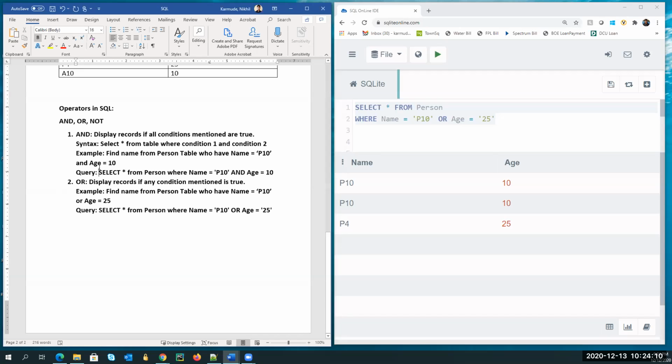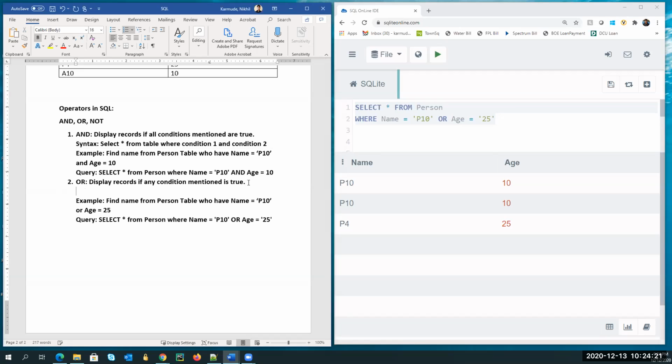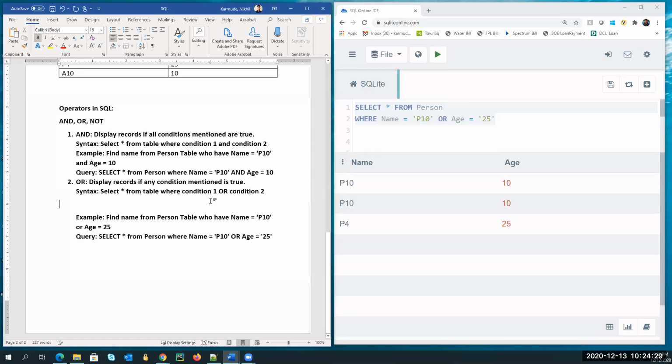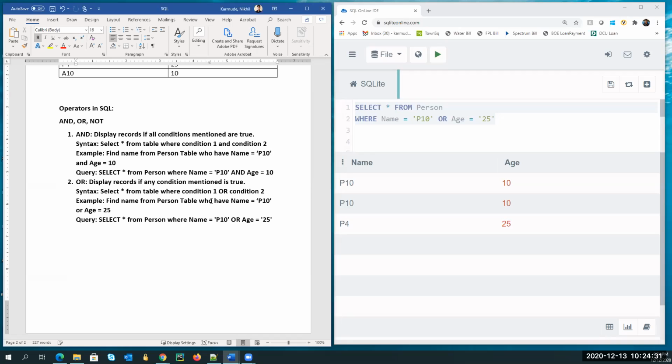So this is the query. If you look at the first syntax over here, what will be the syntax for the OR condition? The syntax would be the same. The only difference is instead of this AND keyword, we will write the OR keyword so that it works accordingly.